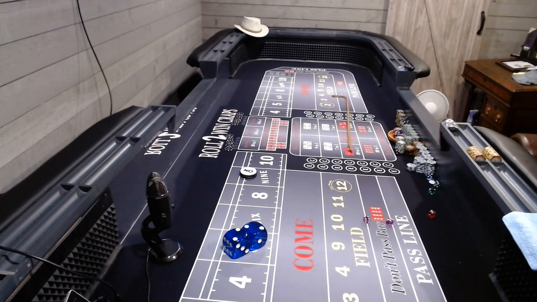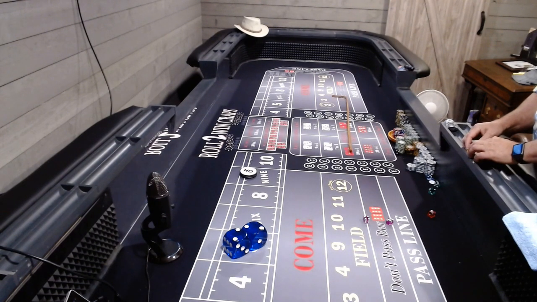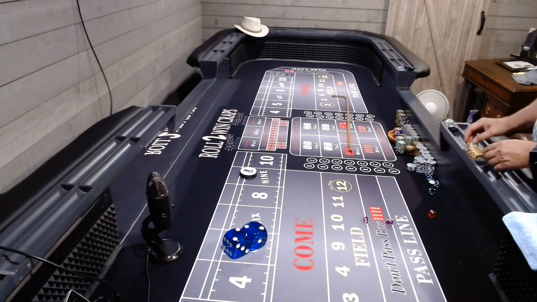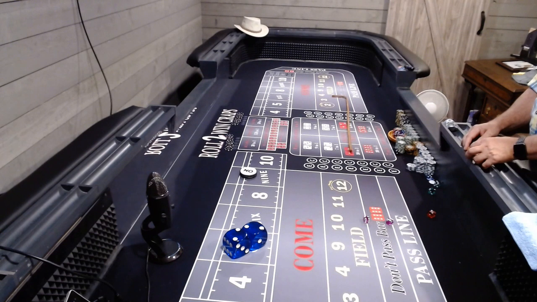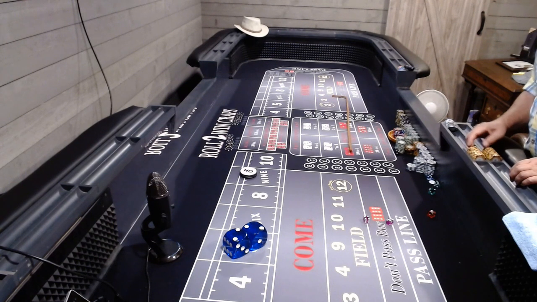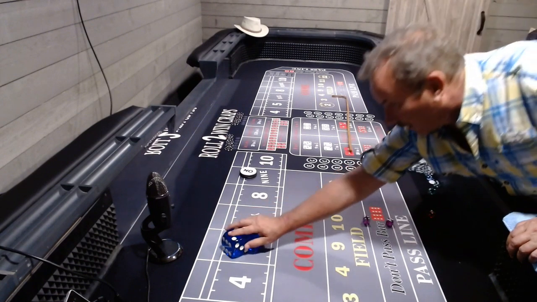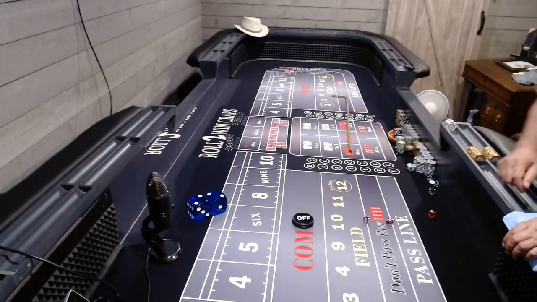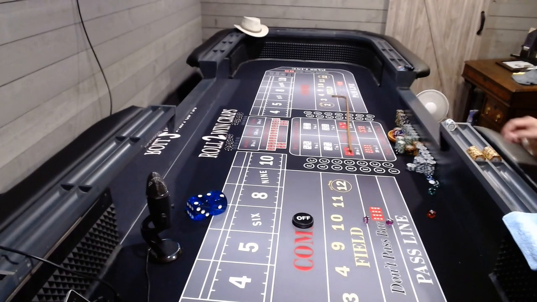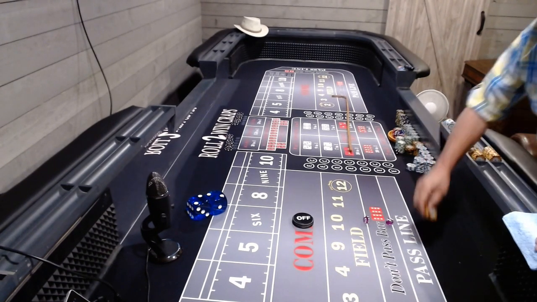Alright everybody, we're just going to use one camera. We've got 5, 10, 15, 20, 25, 30, 35, 40, 50, $200. $210. $210 buy-in. That's all we got. $15 table.